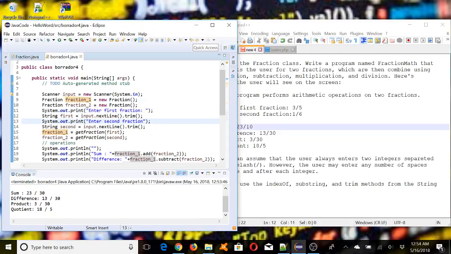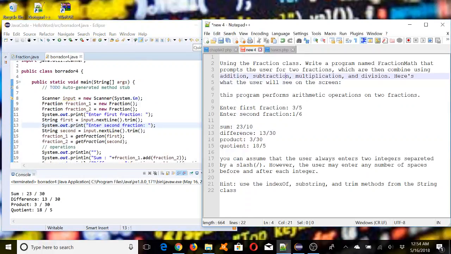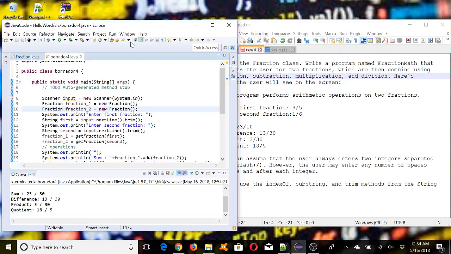We just need a colon and space here, and now we enter the same values but with spaces: 3 space slash space 5 space, and then let's enter the other one regularly. Yeah, same thing. So this is the solution for this problem. It's very interesting, and see you next time.